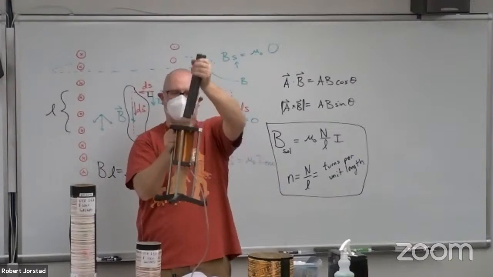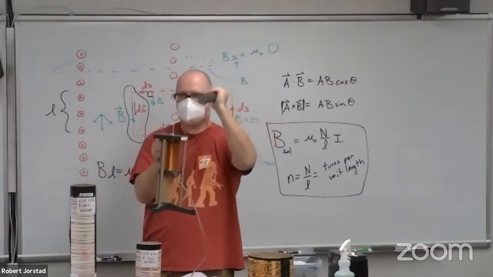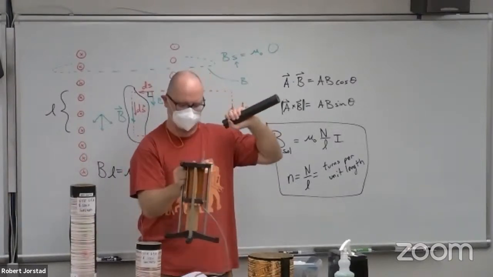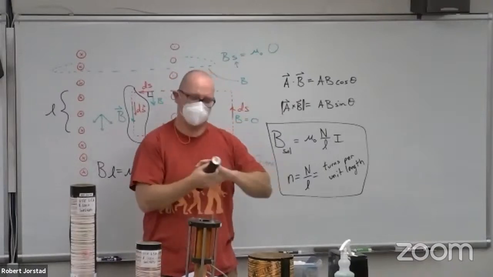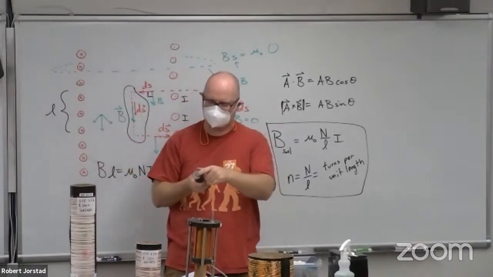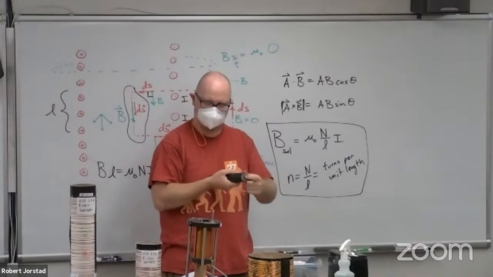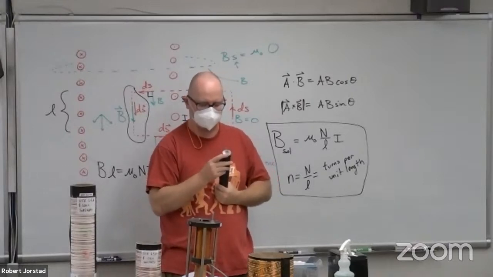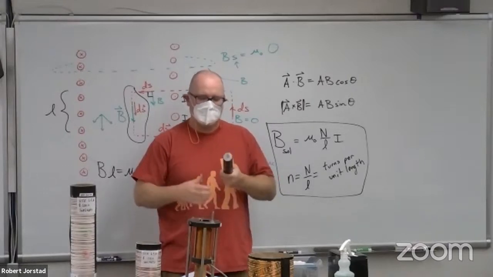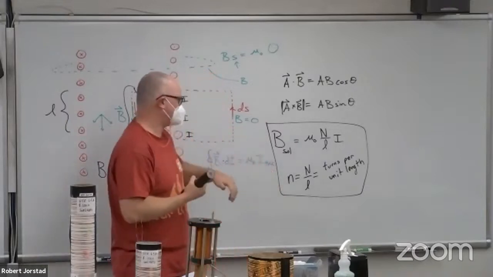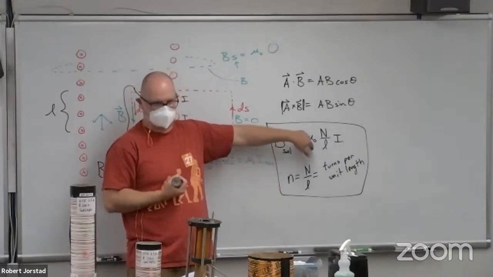This has just got an iron core. And the idea is the iron inside, I'll pass this around. If you look, you can go to the hardware store and buy this stuff. It's called piano wire. Sometimes in old school, you go to like Ace Hardware or something and get some of these. The iron inside can actually multiply this constant mu naught, sort of like the dielectric constant did.